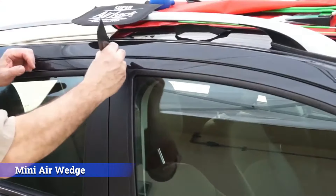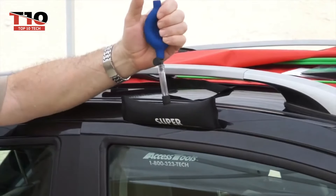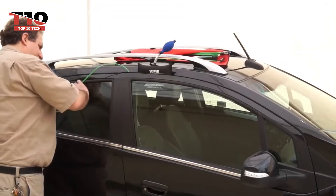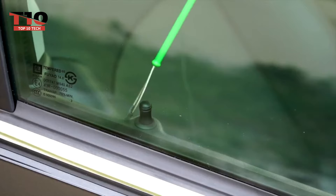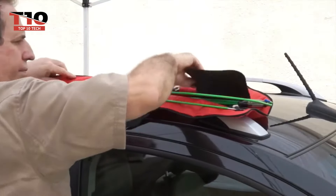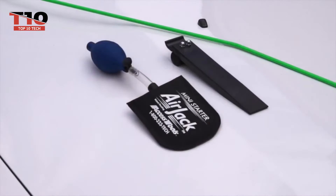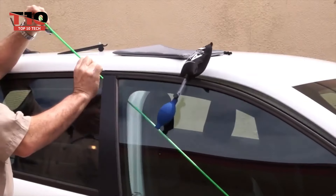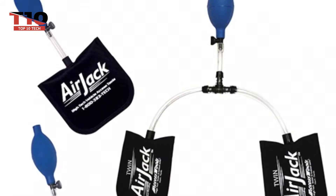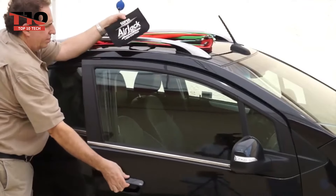There are scenarios where a police officer needs to access a suspect car — both in real life and in movies. While action-packed sequences are frequently shown in movies, the actual process is usually quieter. It only takes a few minutes to open an automobile door using this air wedge. This small equipment is part of a collection that also includes tools for installing plastic windows and moving large items. This ballistic nylon-made variant is just what law enforcement needs, as it glides quickly through various weather conditions — a useful technique for gaining entry without causing damage.